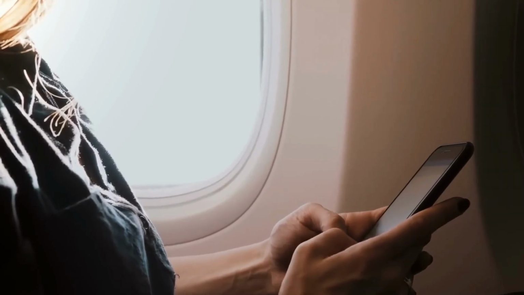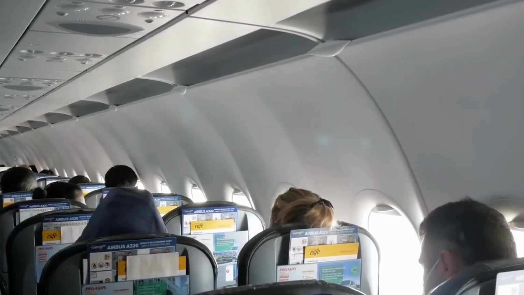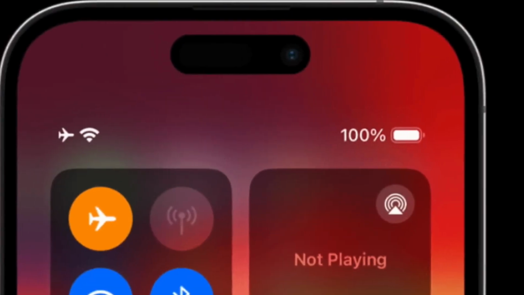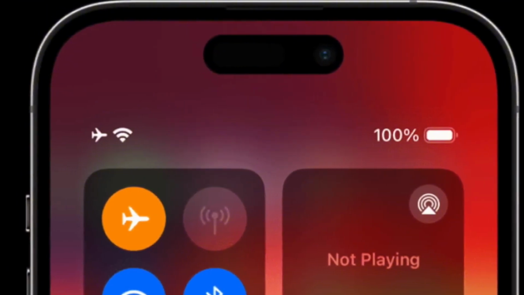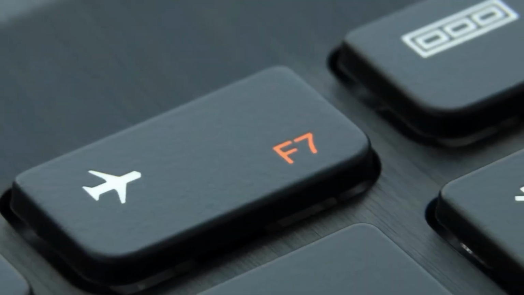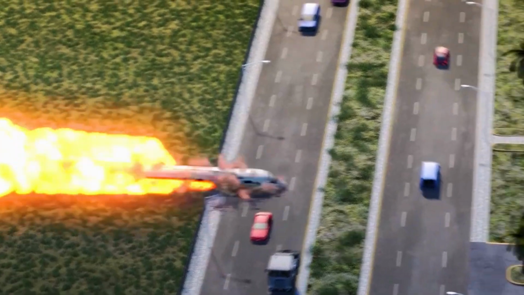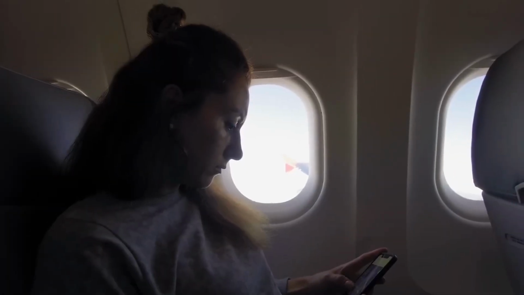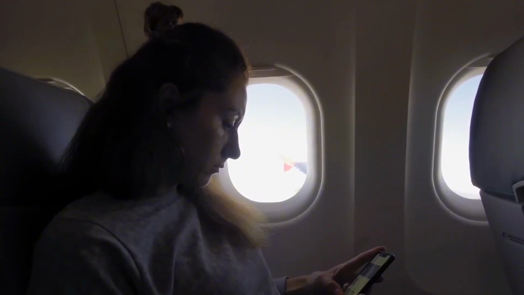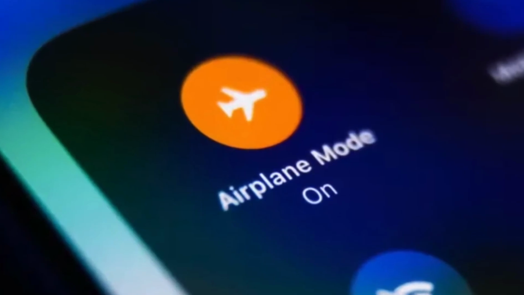While your single phone might not endanger a flight, hundreds of devices all ignoring the rules could create unnecessary complications. The rule exists not out of paranoia, but out of a commitment to layered safety in aviation, where even minor risks are taken seriously. Next time you're asked to switch on airplane mode, you'll know exactly why. It's not about some outdated myth of planes crashing from cell signals, but about keeping interference low, saving your battery, and making air travel smoother for everyone. Airplane mode is essentially your phone's way of saying, "I'll sit quietly until you need me again."